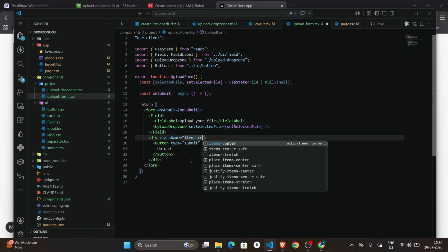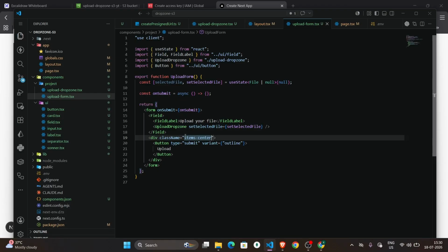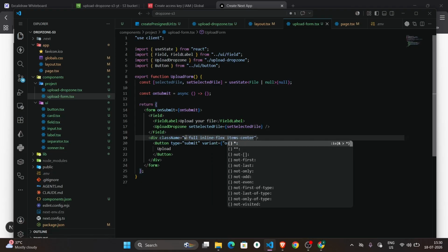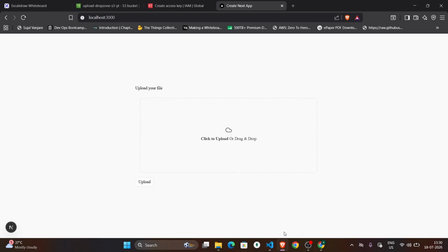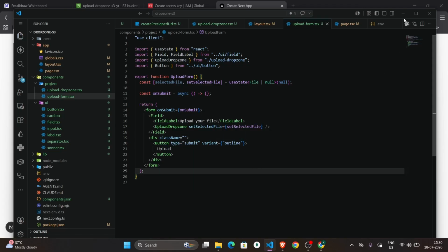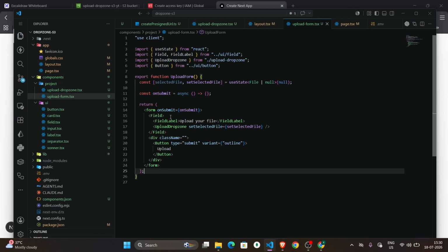Height set full, inline flex. Leave it, it's your task to design this. And what's the thing we have to do now?